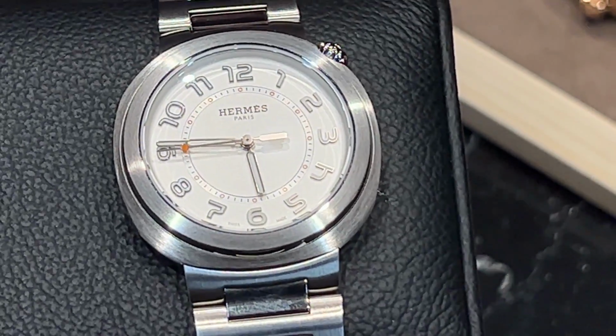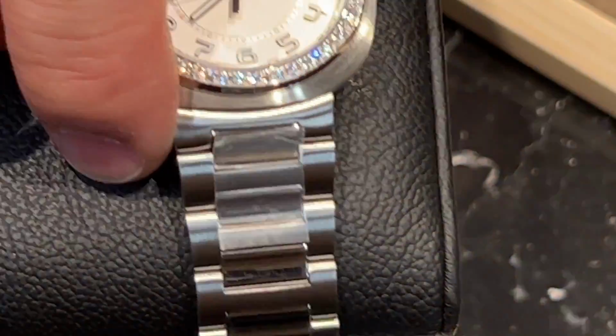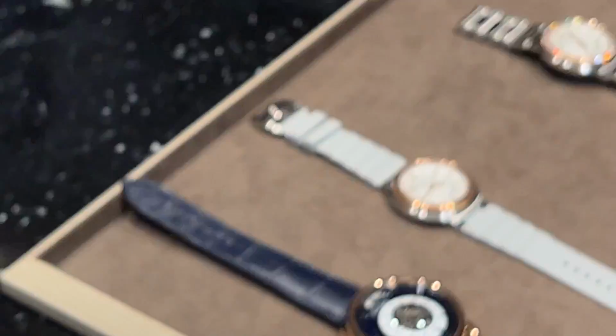This is a launch, so only the basic, I would say, hours, minutes, and seconds. No date on this one. It's a choice. It's an aesthetical choice, and of course, more to come in the years to come in terms of animations, complications, and surprises.